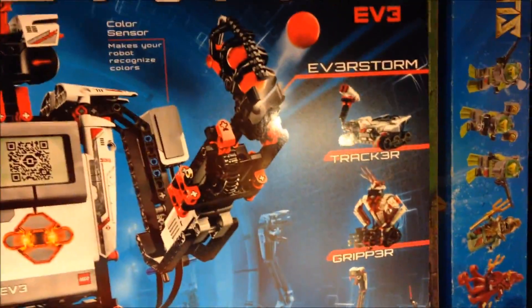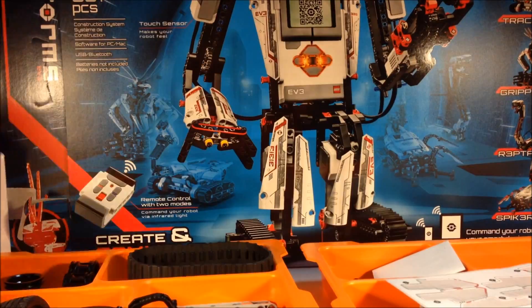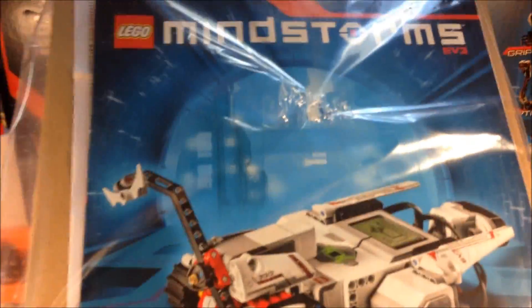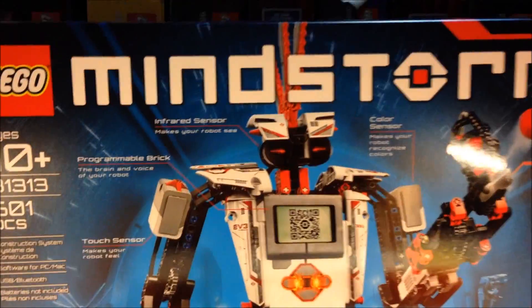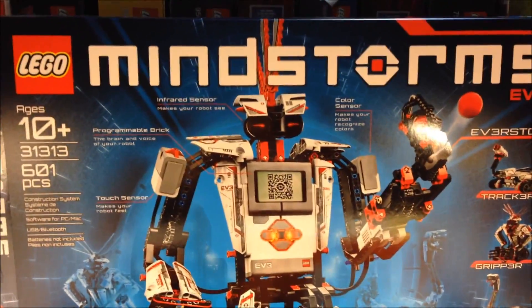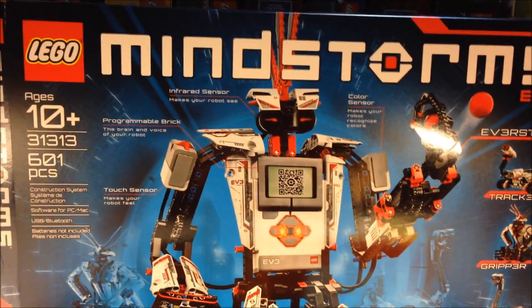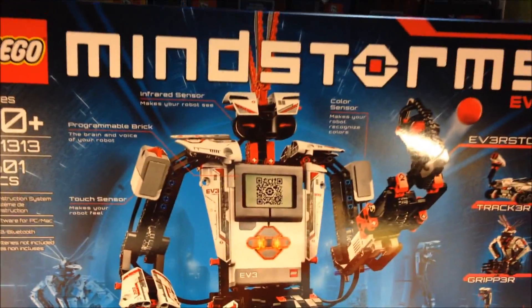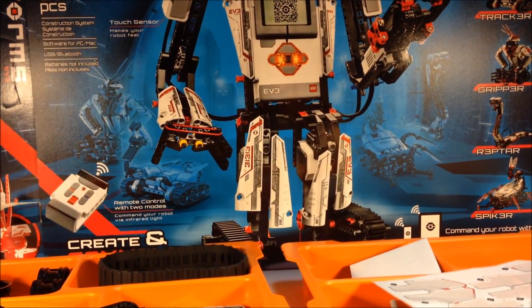They give you instructions to build the tracker in printed form. The only thing in the manual that you build is the tracker. And as a warning, the box itself is the play mat or the tracking surface for the tracker — there's a pattern on the back of it. So when you open yours, be sure you don't rip your box because the outer sleeve is actually like a part of the set.